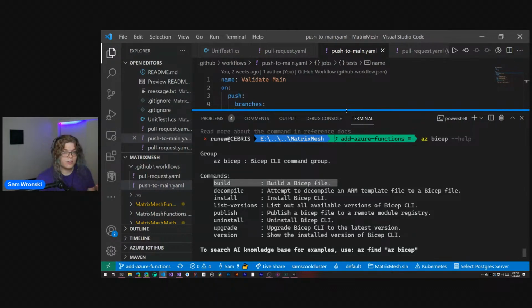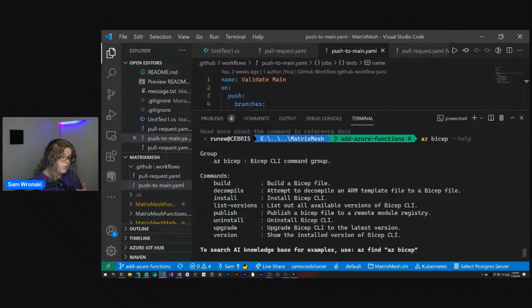It also gives you some nice programming features. You can do loops. You can do variables, things like that. The other nice thing is decompile. So we had that Azure JSON file, the ARM template. We can actually decompile that into a bicep file and then use that as our way of creating that, which means you should just be able to export your ARM template and use bicep decompile to get something that you can use to build all this stuff.